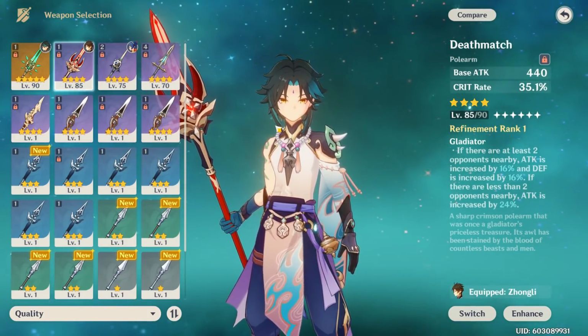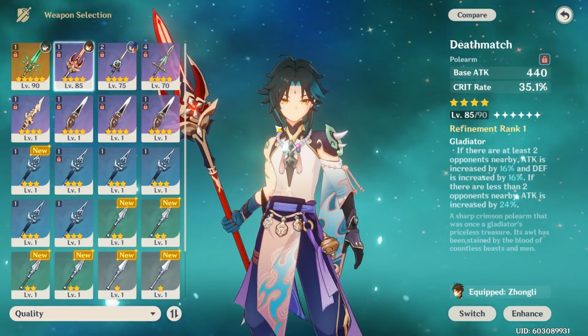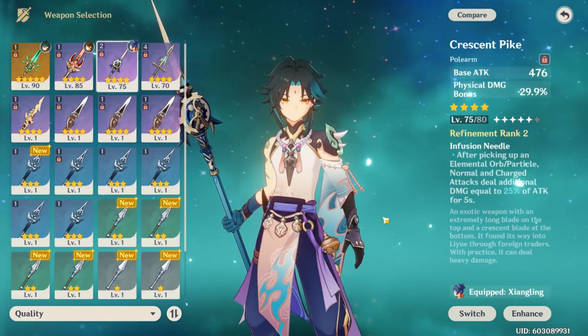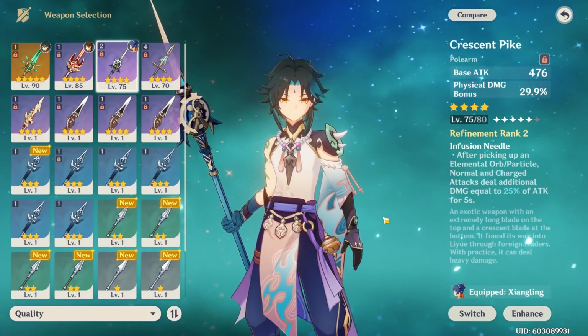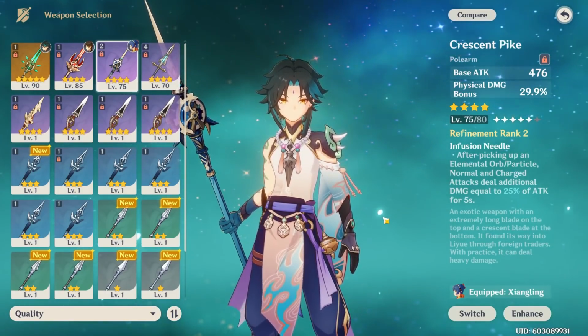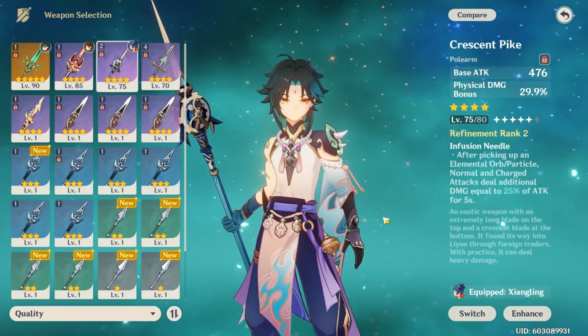Now I get asked a lot if Pike or Star Glitter is better, and I'll try to cover it in another video, but just to give you guys the short answer, Crescent Pike gives you a higher base attack, so just DPS-wise, Crescent Pike will out-DPS Prototype Star Glitter. However, if you need energy recharge, Prototype Star Glitter doesn't lose out on too much DPS, but also gives you energy recharge. So for most players, I honestly think that extra ER is usually better, especially if you can avoid it on your substats and focus more on crit.